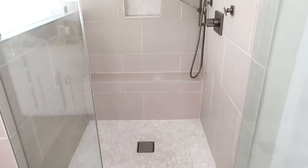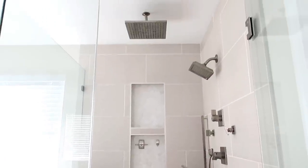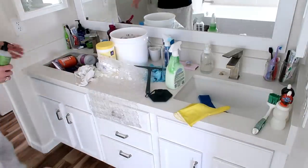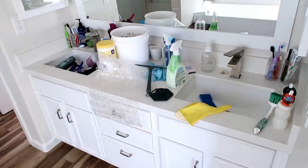And now the shower is all clean and looking like new again. And I'm going to go ahead and start putting all of the items back in the shower. Because I was so anxious to get all this stuff cleared off the counter, I totally forgot to even clean the glass of the shower. So I will be doing that here in a moment.